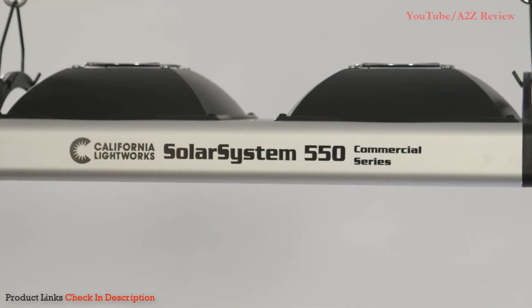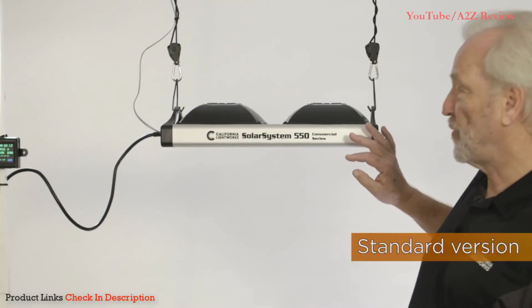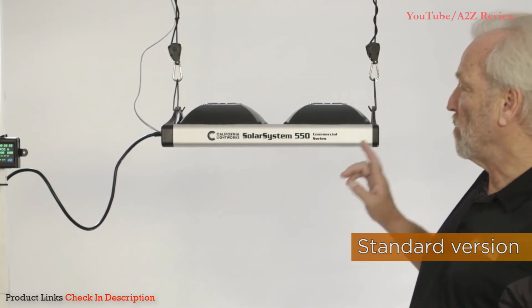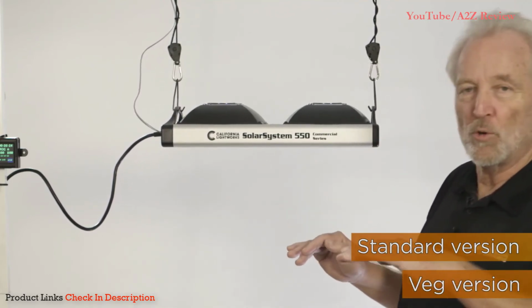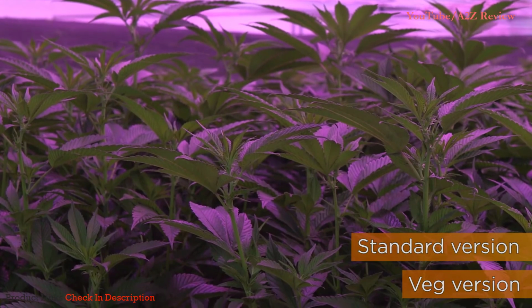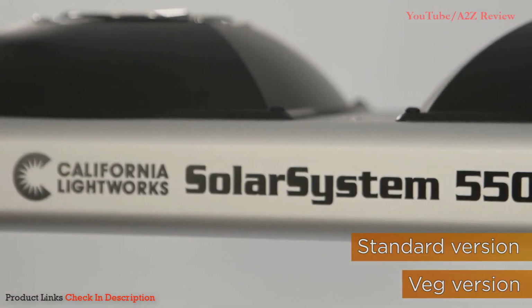The Solar System 550 is available in 2 versions. One is the standard version, which fits most all applications because you can vary the spectrum for veg, for bloom, any cycle. However, we also make this in a veg version. It has a much higher power ratio in blue, and this is designed for veg rooms where you'll never use this light for flower. So you want that higher blue power level on a continuous level in your veg room.